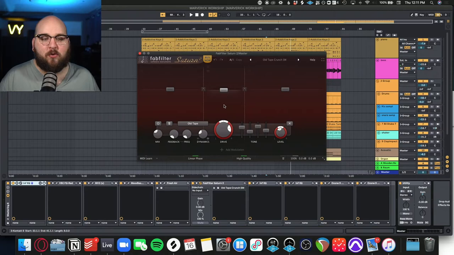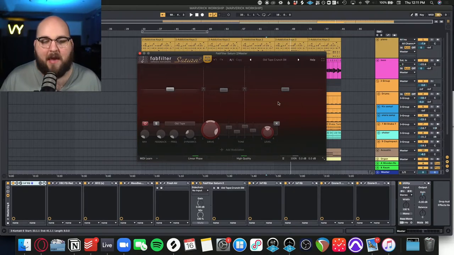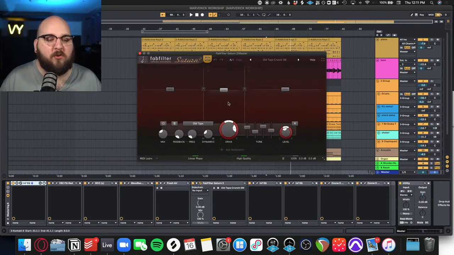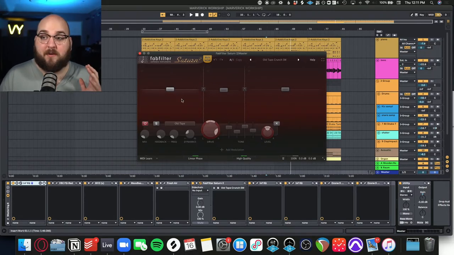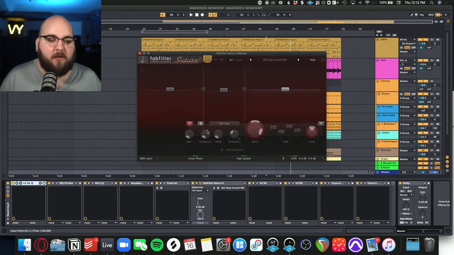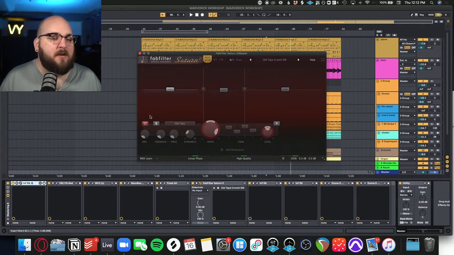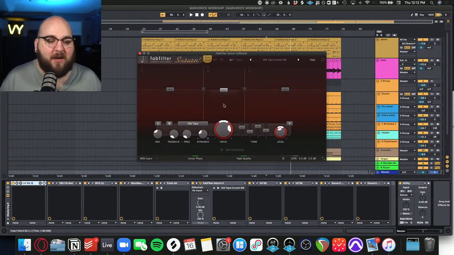This is really cool, and I really prefer it to the other Ozone exciter that I was using previously because you can separate your bands into these different sections and really control them in an organic way. I don't even really know how to describe it. What I've done here is I've separated the lows, the mids, and the highs apart from each other. The lows, I've deactivated the saturator, and on the lows and the highs, I'm actually doing nothing. I've deactivated them.